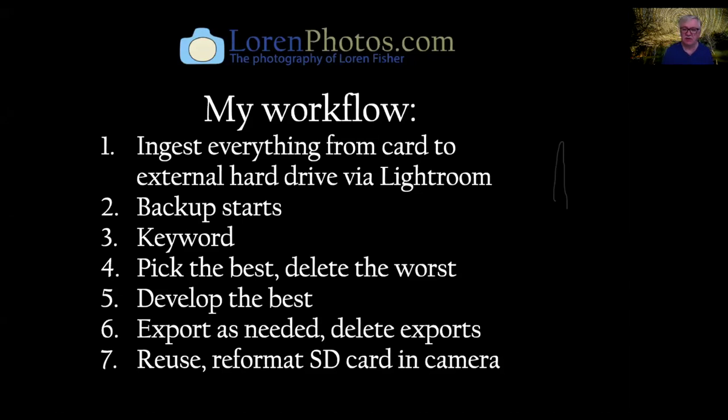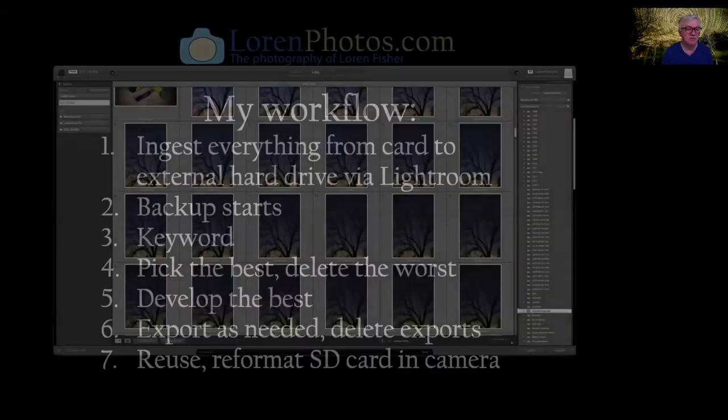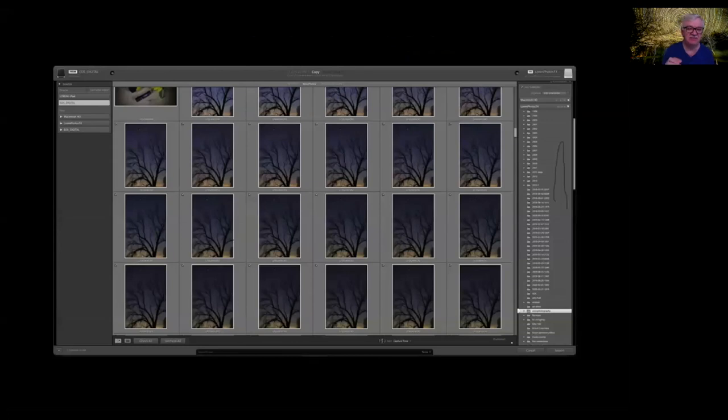Okay, so let's move on. Very important to me is being able to quickly find my photos, and I use Lightroom for that. Mainly we're going to talk about Lightroom today, and the reason is it started out as a database program, completely made to organize things. And then they added the ability to develop and all the other things after that.